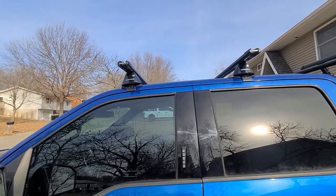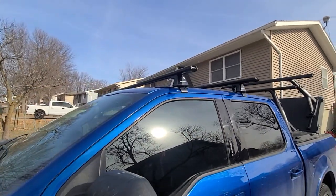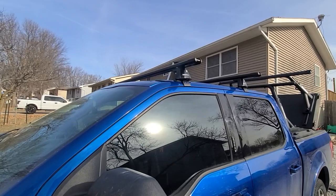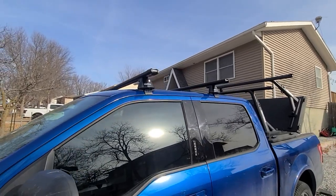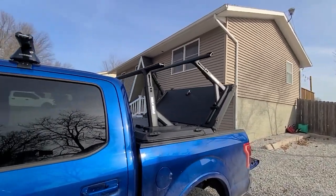The one thing I didn't like with Yakima though was their wind fairing — I did not like that at all. It tended to rattle and make noise when it was in use. Unfortunately, by the time I was done testing it out, I didn't really get a chance to return it. So I wouldn't recommend that, but there might be a company I look into in the future that's a little bit better.